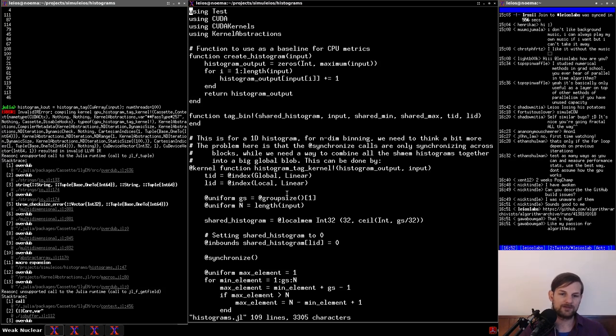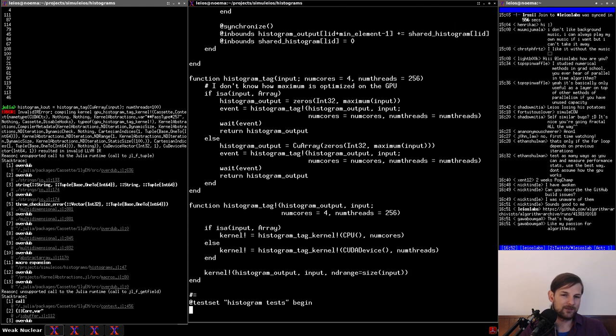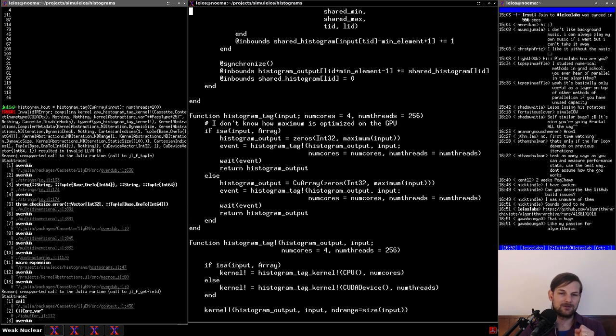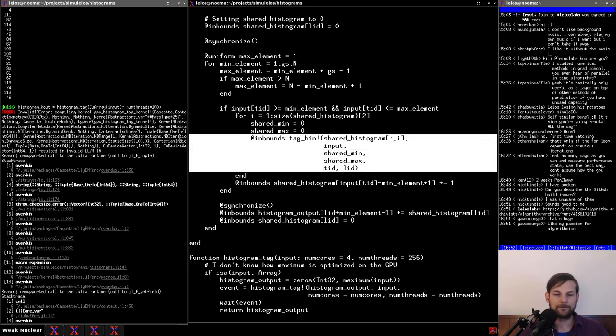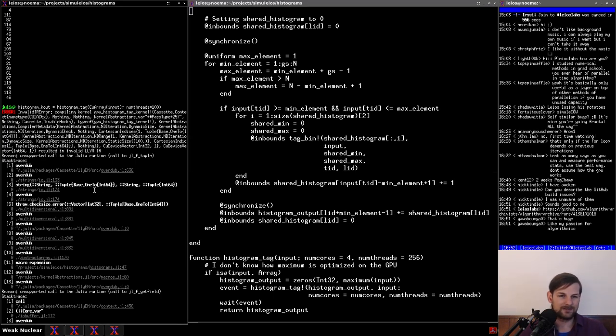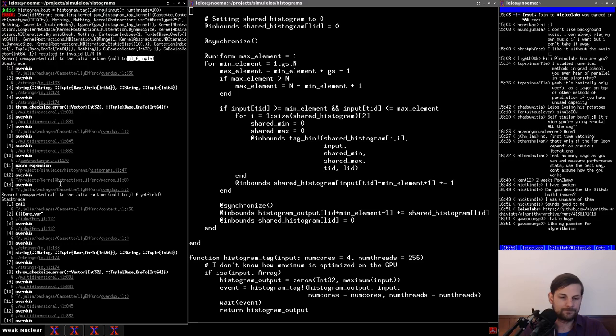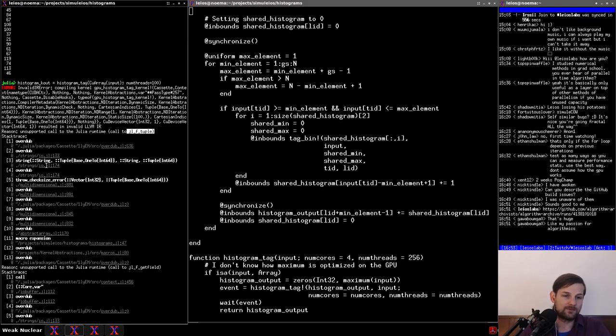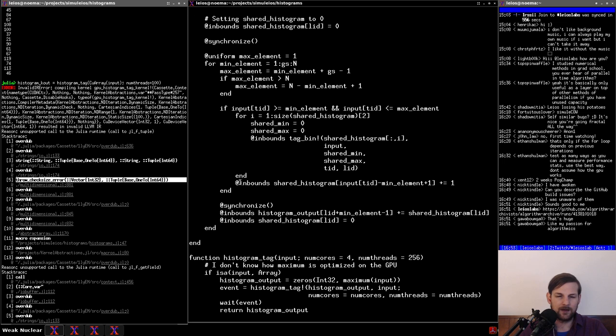So we've got a couple things to mention here. The first is whether we can completely avoid this error or not. I feel like we can; we could write this in a different way. But I'm also interested in seeing what this error is exactly, and why we have a string at all. I don't understand that. We have unsupported call to Julia runtime JLF tuple. Again, pretty sure this is the same error we had before. It says throw check size error for vector int 32 tuple base 12 in 64. I think we can do this the same way as before, but we have to figure out what the check size error is, and why we're even running into it at all.